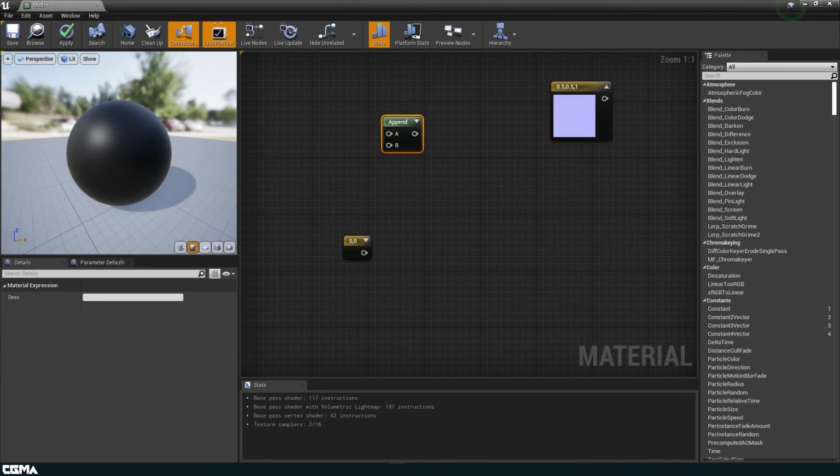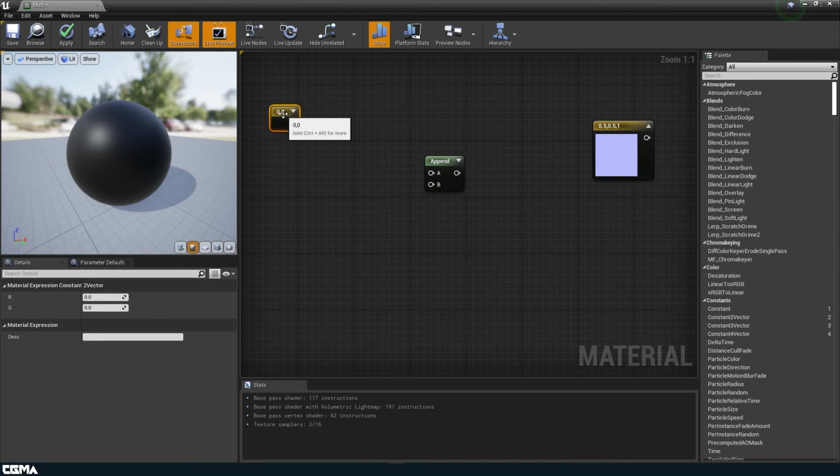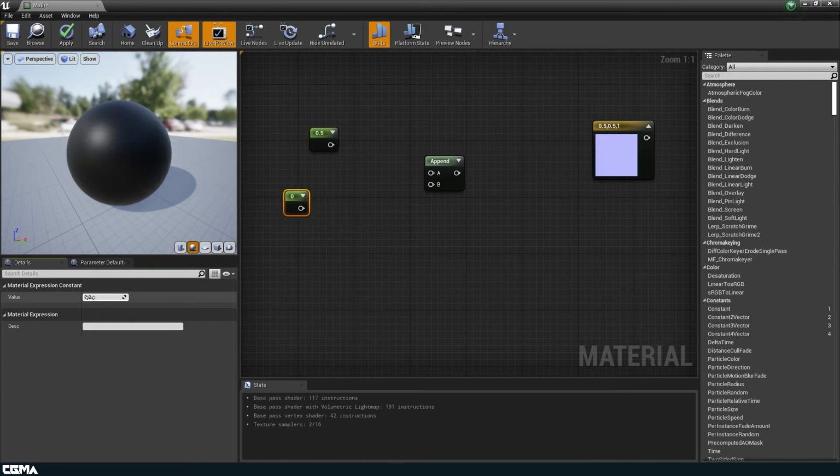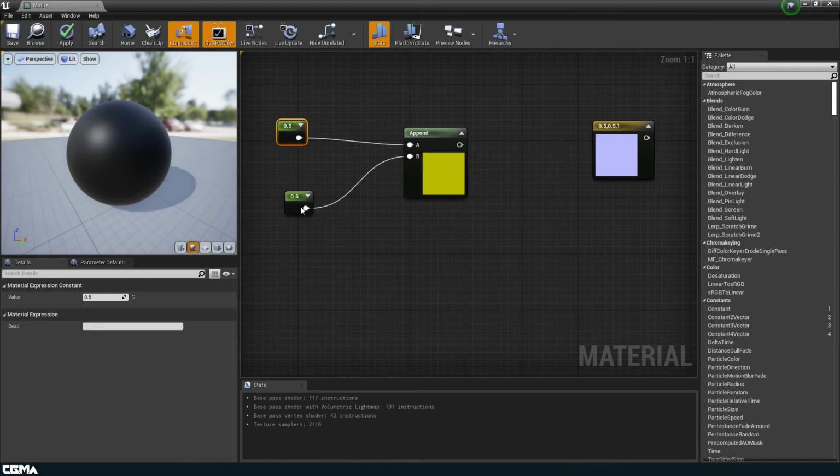So what we do here is, let me delete that. Let's do 2 different vectors. Let's start off with a 0.5 and a 0.5. So the color that we're going to get is this yellow color, because we're mixing, in a sense, red and green.